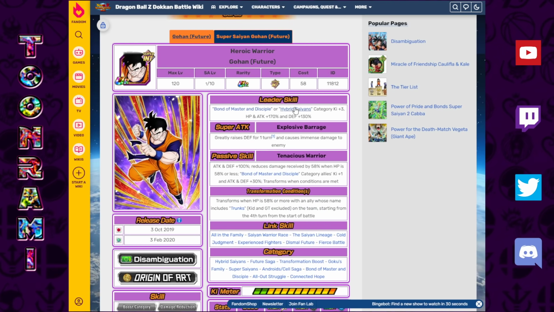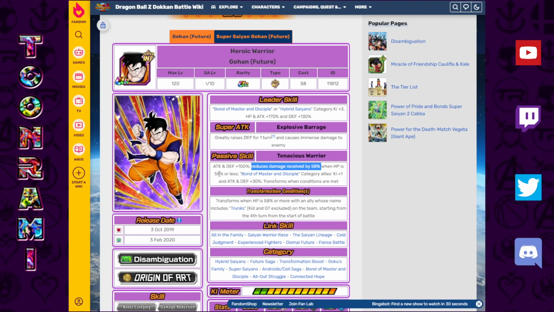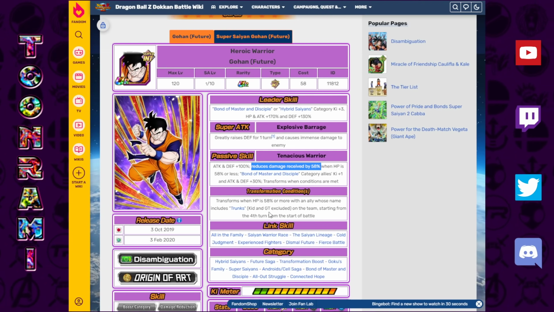This guy's a hybrid Saiyan, Bond of Disciple. Key +3, 170%, 130% defense. He's basically a defensive unit at first, with the ability to reduce damage received by 58% when HP is around half. He supports Bond of Master and Disciple. And then when he transforms, you have to have Trunks on the team to do that.